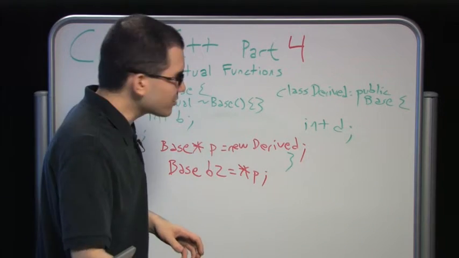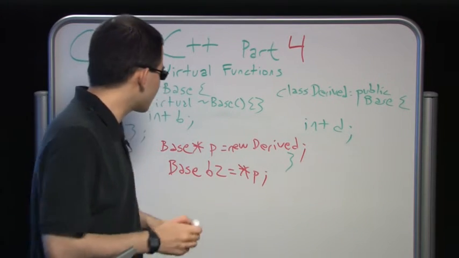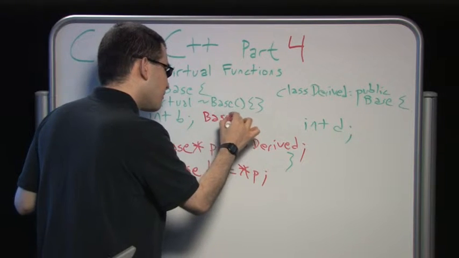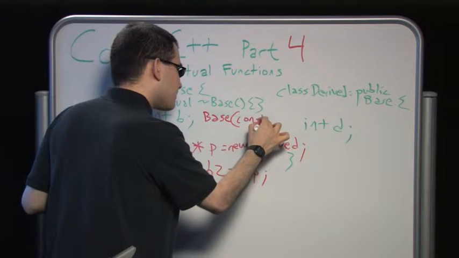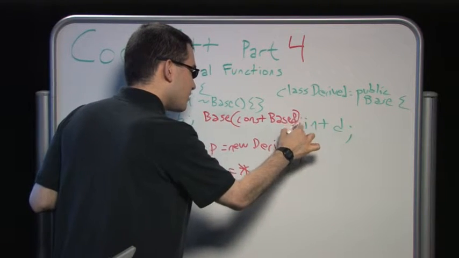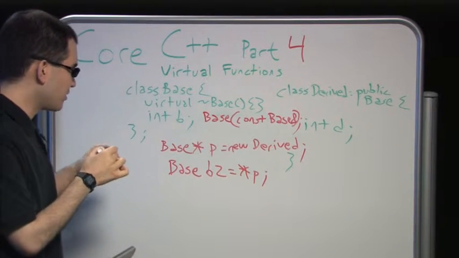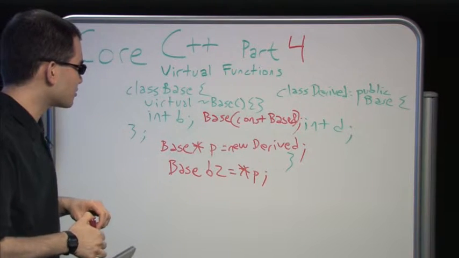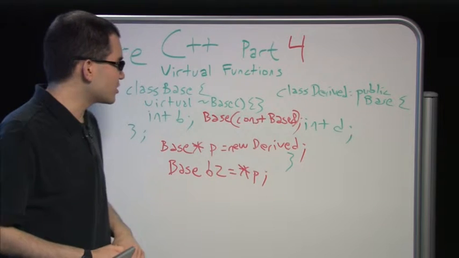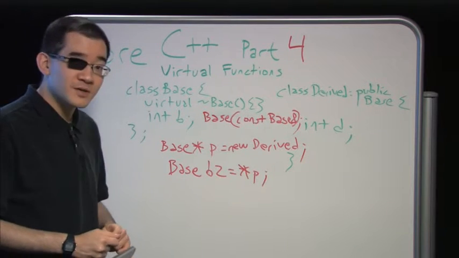that base gets a compiler-generated copy constructor. I guess I can write it in red here. That looks like base from const base ref. Everybody knows what a copy constructor looks like. In C++11, it'll even have a, no, strike that, it's got a destructor. I think the rules there are special. But it's definitely got an implicitly generated copy constructor.